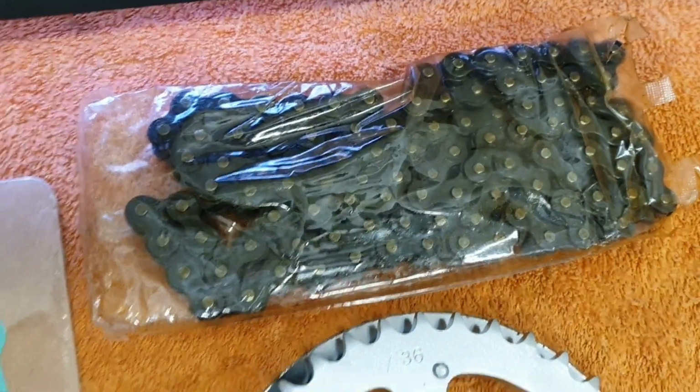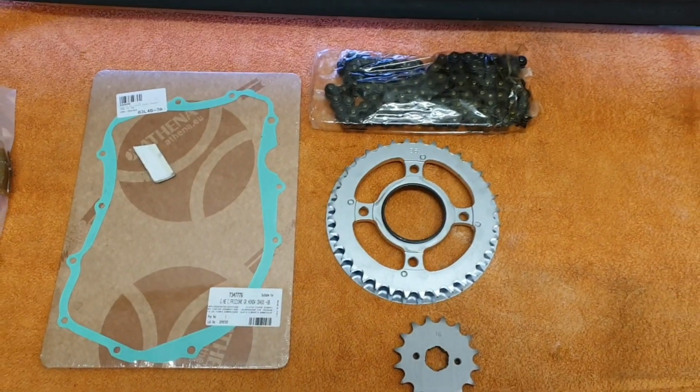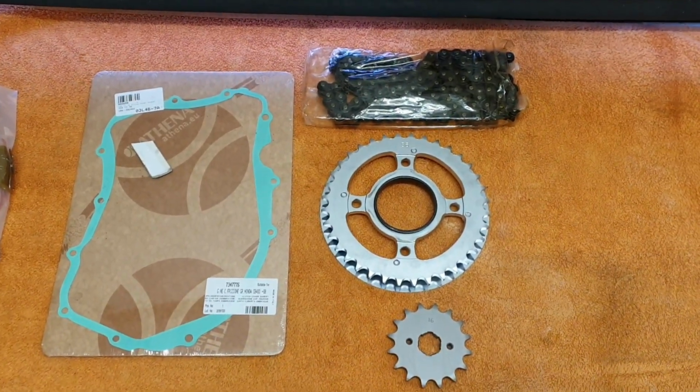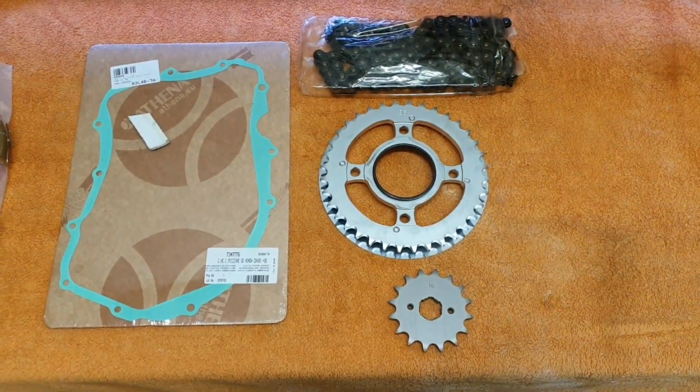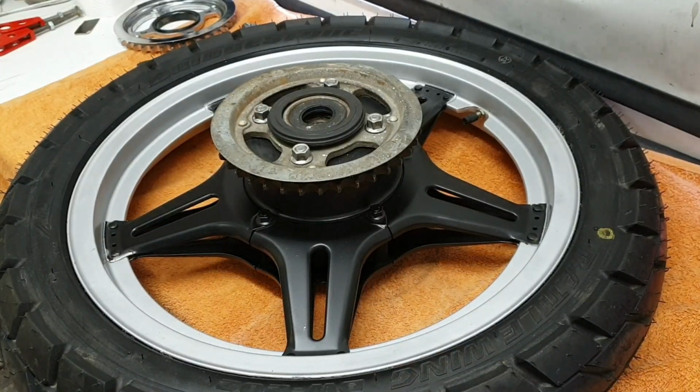So today's episode is going to be changing the front and rear sprockets, fitting the chain and the gasket cover. Okey dokey.